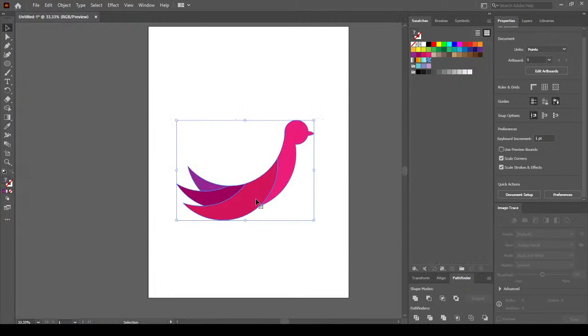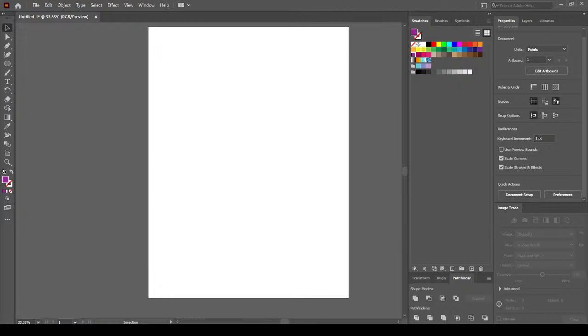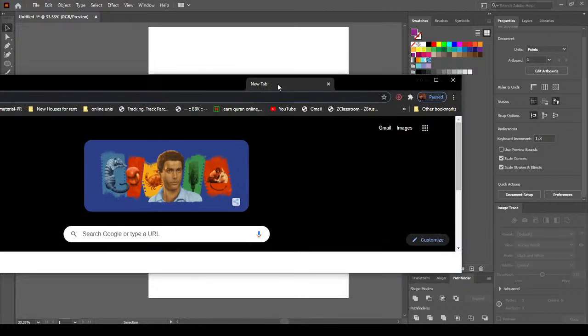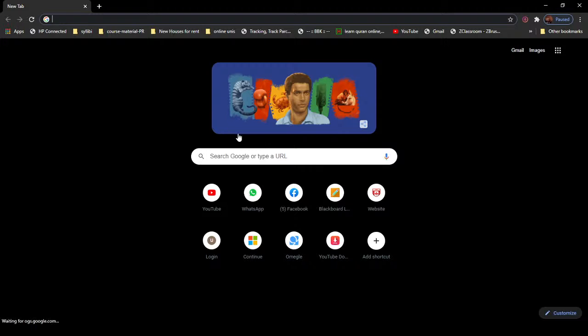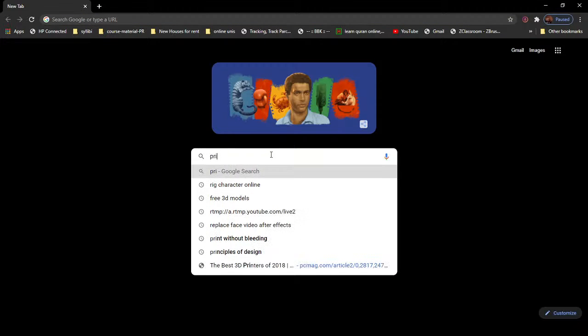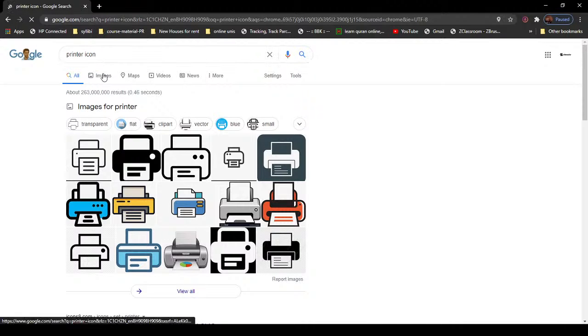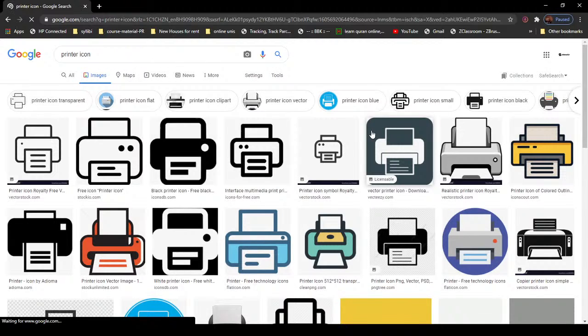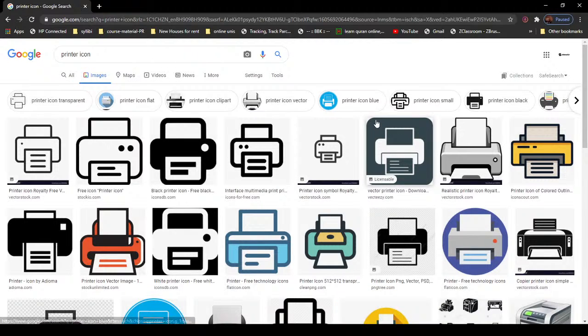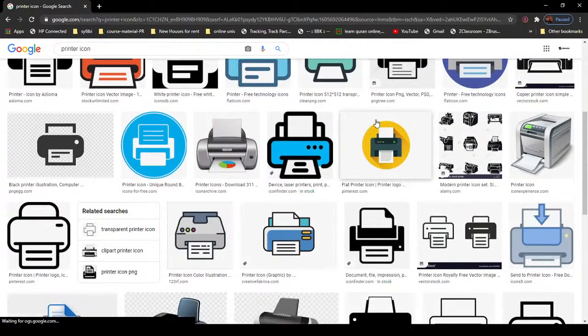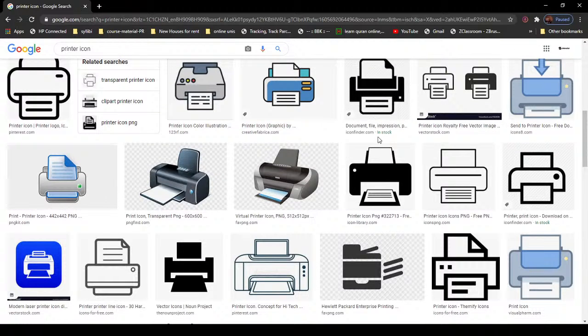Now I have two things in my mind right now. One is the print, the other is the tile. So what I can do here is search for something about the print tile. I will write here print, printer, icon, just to see how the printer icon actually looks.